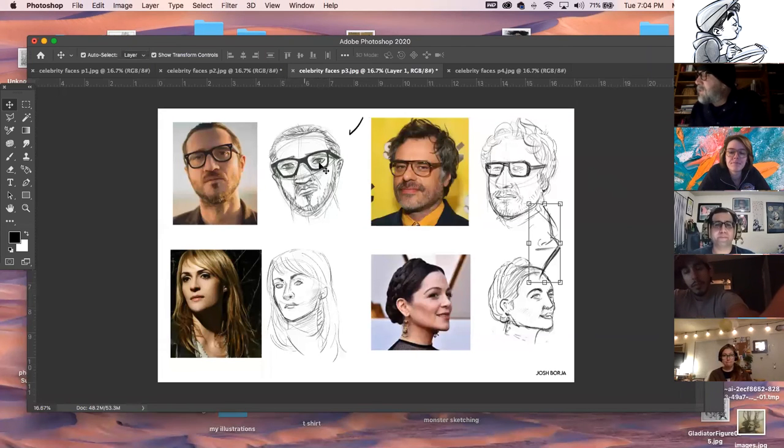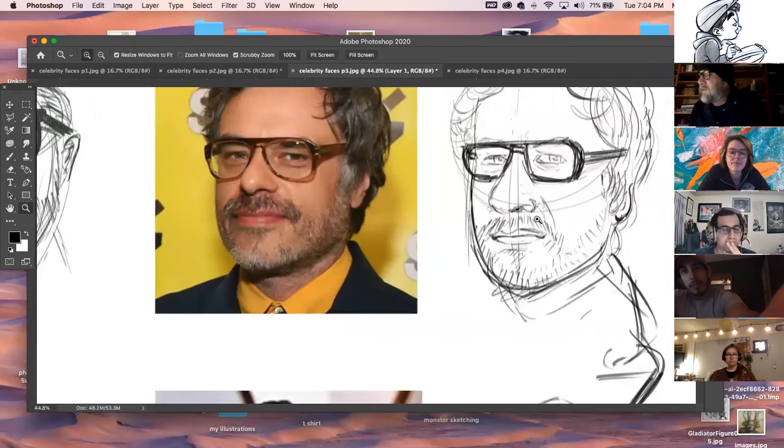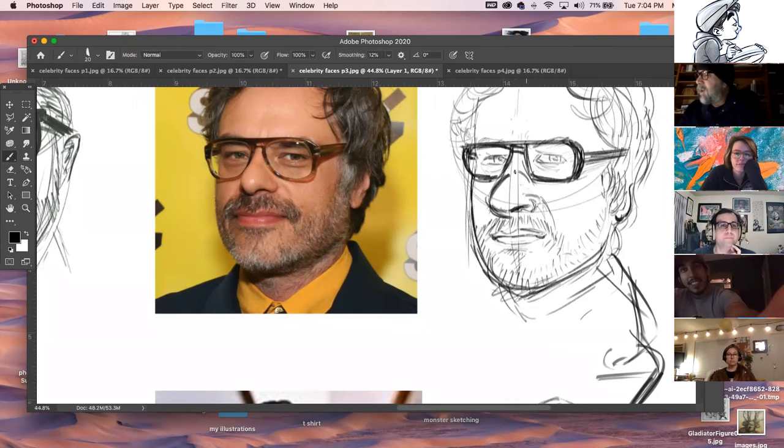Okay, so you're getting a likeness here. I'd say that part of the problem with this guy's likeness is, look at his nose. He's got this big ball on his nose, and it comes way down and up like that. It's a big ball on his nose. So you'd probably have to get a handle on that first. Does that make sense? Yeah.